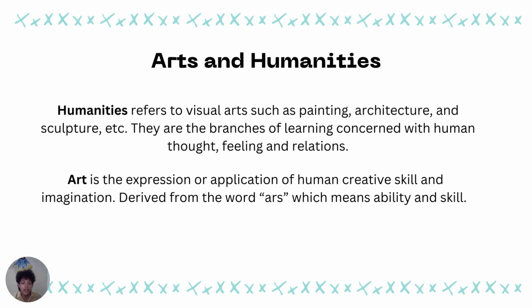First is Arts and Humanities. Humanities refers to visual arts such as painting, architecture, and sculpture, etc. They are the branches of learning concerned with human thought, feeling, and relations. Art is the expression of application of human creative skill and imagination, derived from the word "ars" which means ability and skill. Nabanggit rin sa topic na 'to ang tungkol sa liberal arts and nature of art, also the universality and importance of art, timelessness of art, art intimates life and reality, and art has intrinsic worth, the value is in itself.